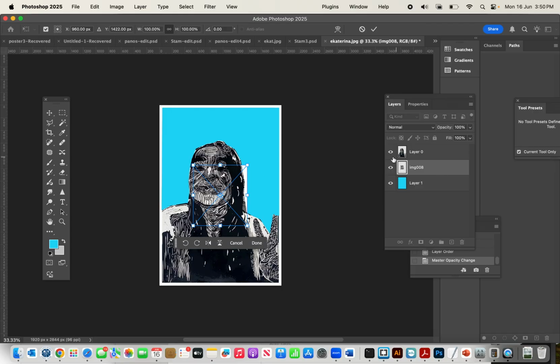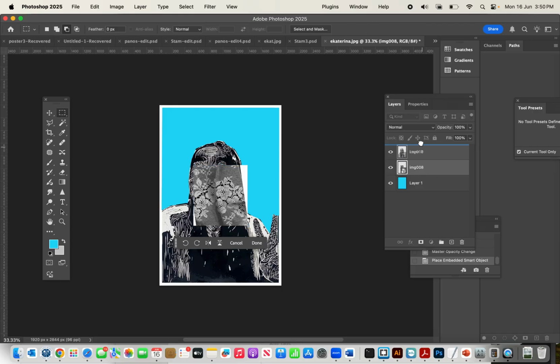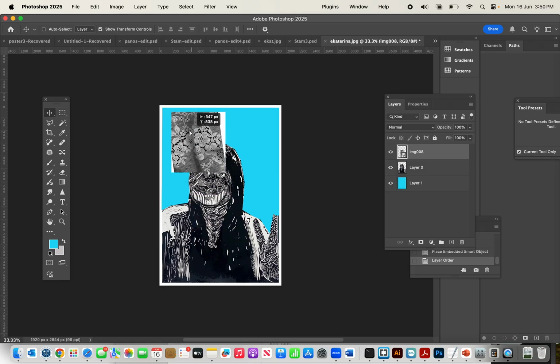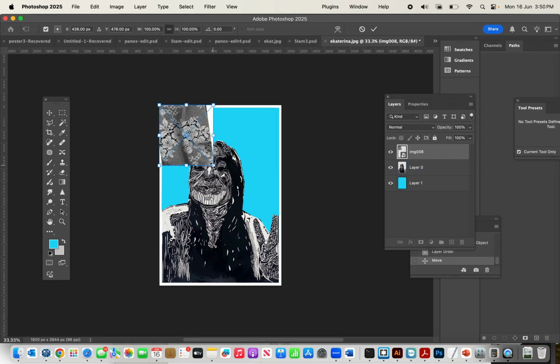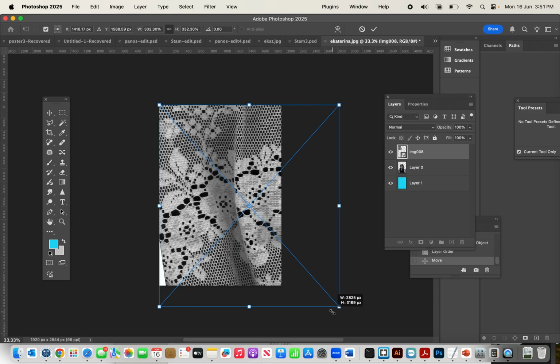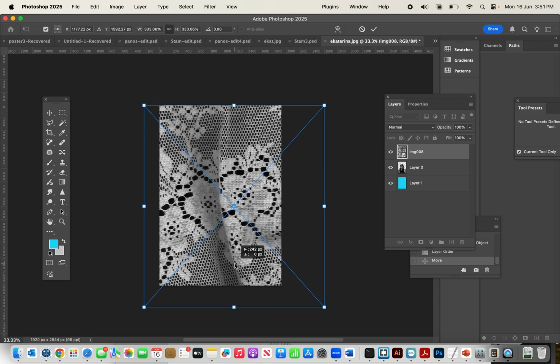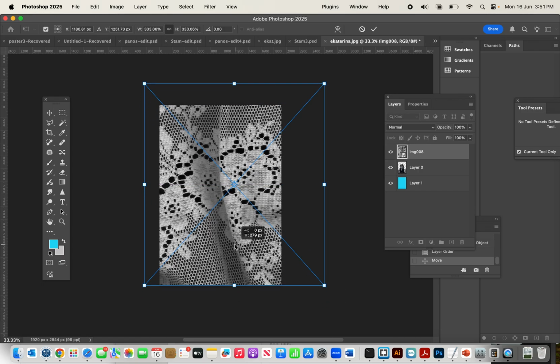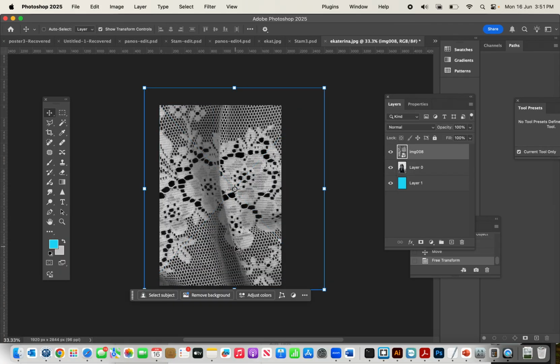Okay, so that's just put it underneath her. I'm going to put it on top, and I'm just going to cover the whole page with it. I'm not sure how this one's going to look. I haven't tried this out yet. So click enter. And the whole idea is just to have fun with it anyway.